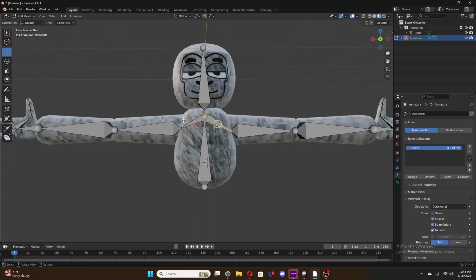So this is left and this is right. So this is going to be called L shoulder or something along the lines of L something. So I'm just going to name this. Call this one L upper arm.